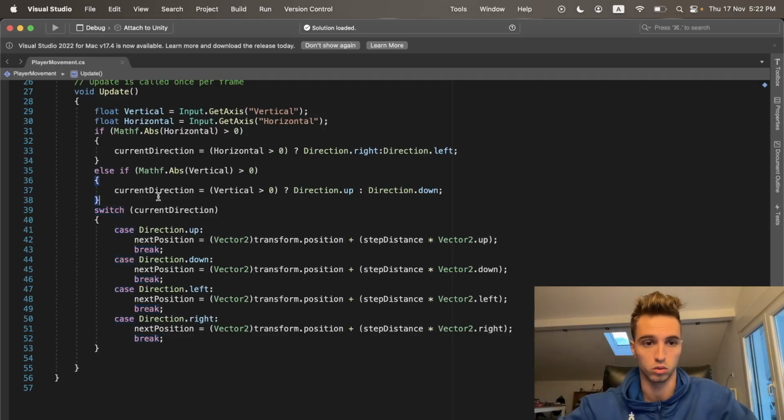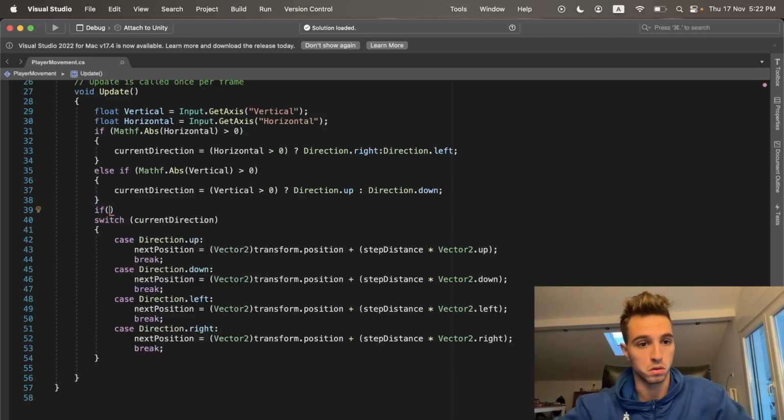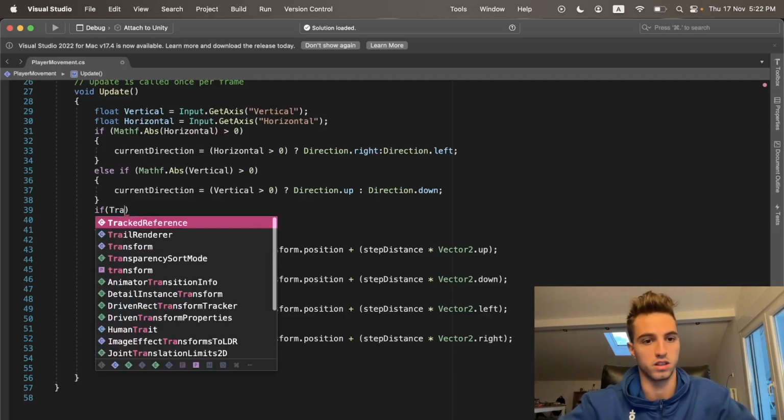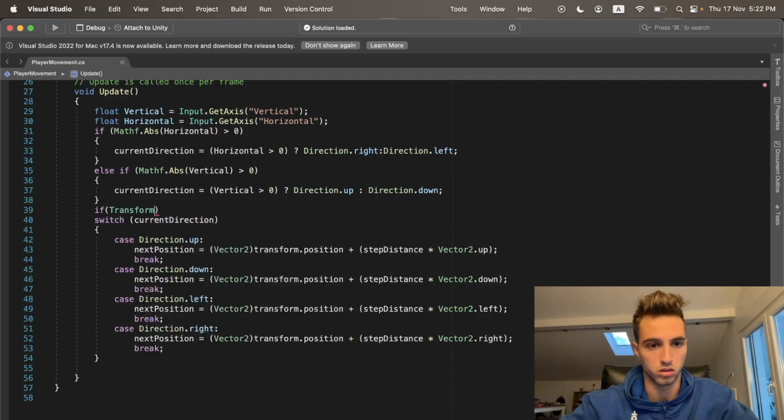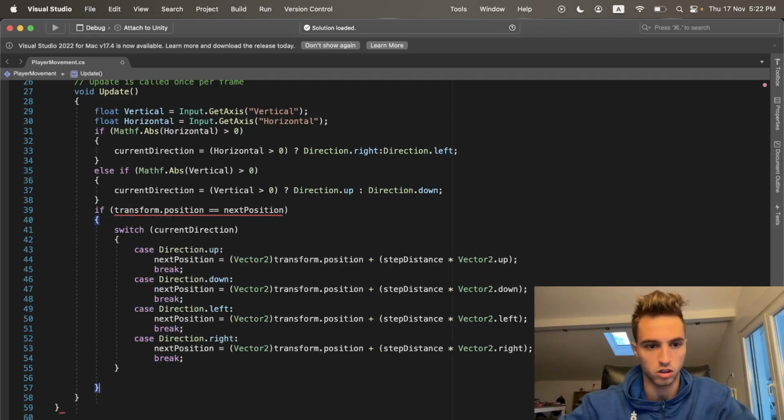But this will not work since we are always getting a +1, so this shouldn't work. We want this switch to work only if our current position is actually our next position. So we want to calculate our next position whenever we reach our target. So we will do this if our current transform.position is equal to our next position. If this is the case, we calculate our new position. Yeah, let's make this a Vector2.